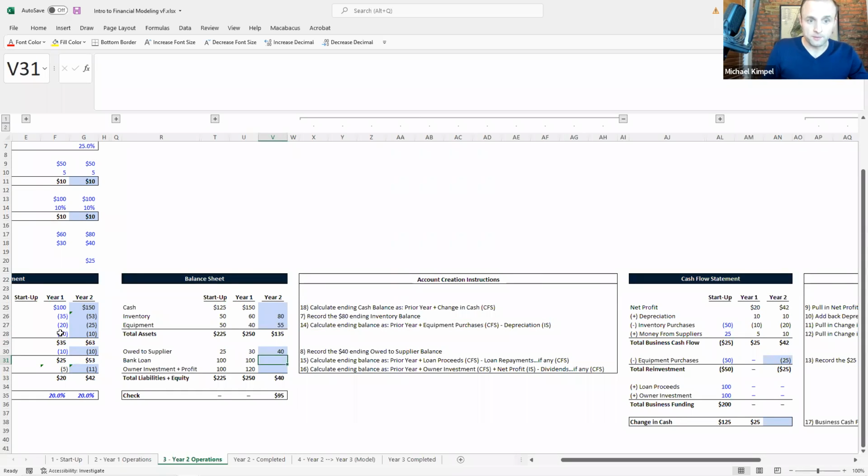Then down below, we have our bank loan. So with our bank loan, we have, again, a simple situation. We had a loan at the beginning of 100. We didn't borrow anything new. So we are going to press enter here. It's going to be a prior period plus the cash, and that's kind of it. And then for the owner investment and profit, it's going to be the prior period, where remember, these are cumulative balances, prior period balance, plus what was invested in the period by the owners, 0, plus any incremental profit from running the business, which was 42 in this period.